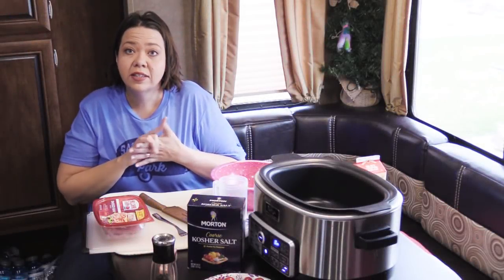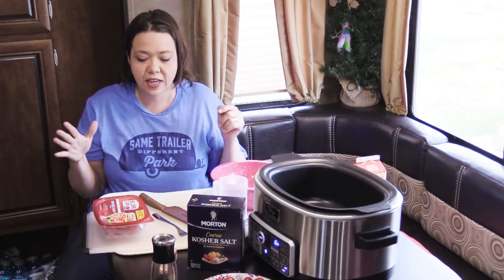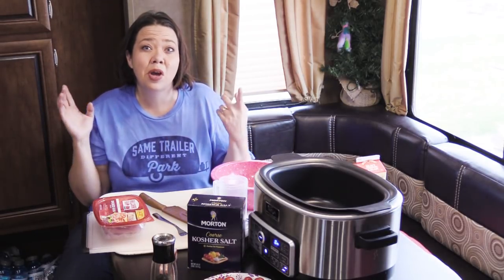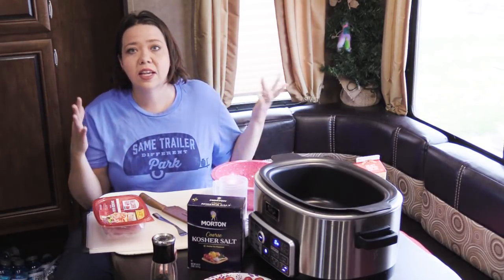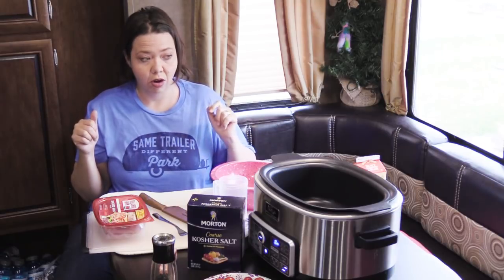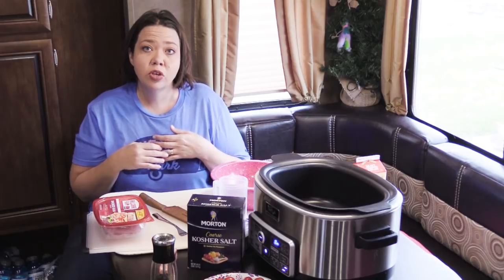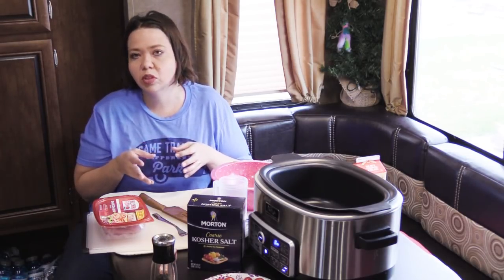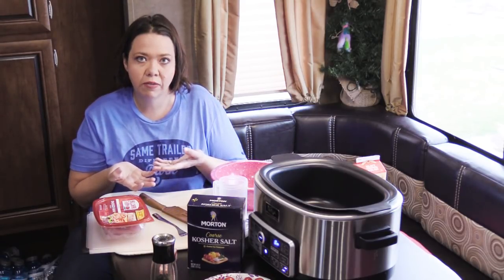Hey guys, we are in San Antonio today and our kitchen, we got in later last night, so our kitchen is not set up whatsoever, so that's why I'm set over here. Also because if you remember, we forgot our lights, and so I'm trying to get as close to sunlight as I can in our camper. But what I thought I would do this morning is show you one of our favorite casseroles. We've had this several times on this trip, but then I realized I had never recorded it for you.